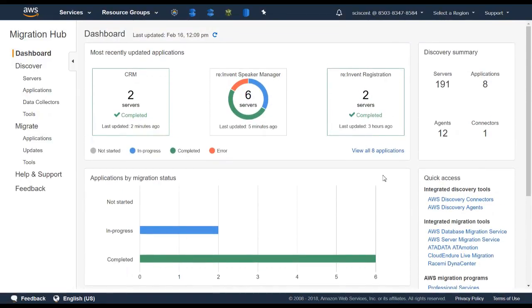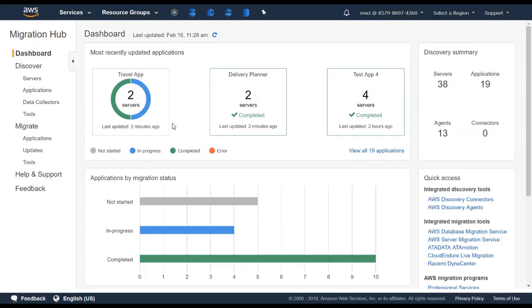As your migrations progress and you continue to track in the Migration Hub at the application level and the dashboard, you'll be marking application migrations as complete as you cut them over. And so if you were to come back to the Migration Hub many months later, your migration dashboard would look something like this. Now in a different account, but this one is showing data for many more months than the account I was just on. And so this is months later.